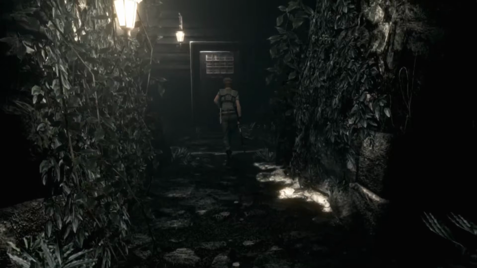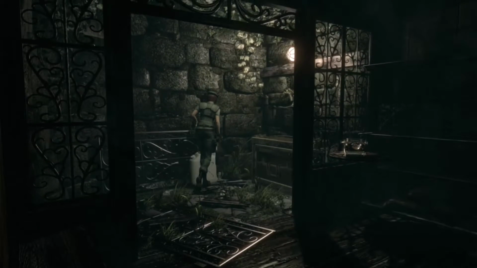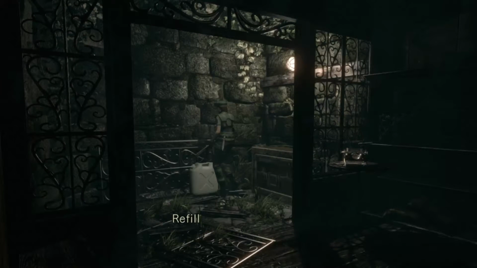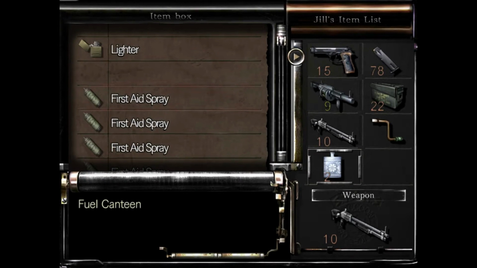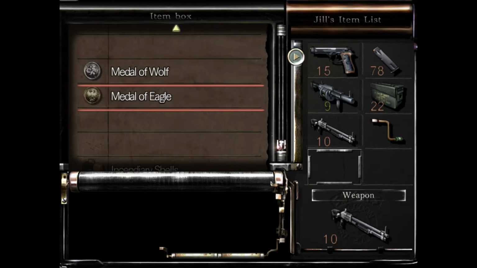Now, if I'm right, there should be some kerosene left. I hope. I could be thinking of a different area, but I'm pretty sure there should be a little bit of kerosene left in here. At least we get to hear the spooky residence music for a little bit. Not much, but just a little bit. Let's see. Is there? Yeah, there's still plenty of kerosene left. Alright, that makes me happy. Well, about half of the kerosene still remains. Huh. Well then, I didn't expect there to be that much kerosene left over. Guess I must not have had to burn bodies as much.